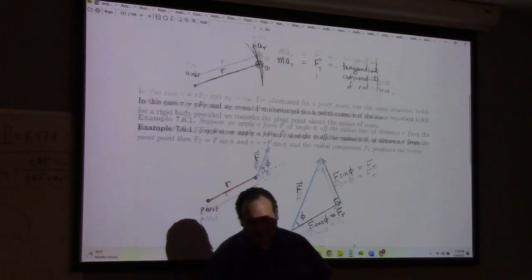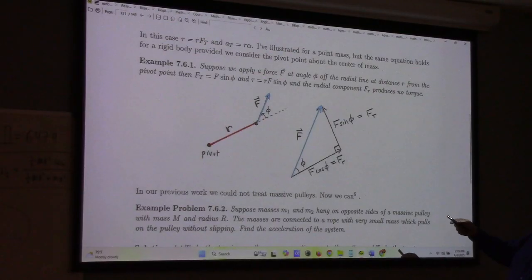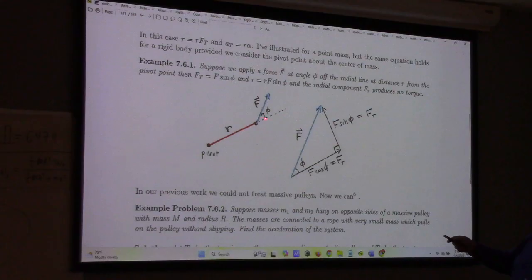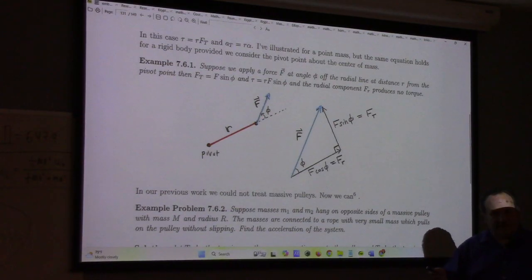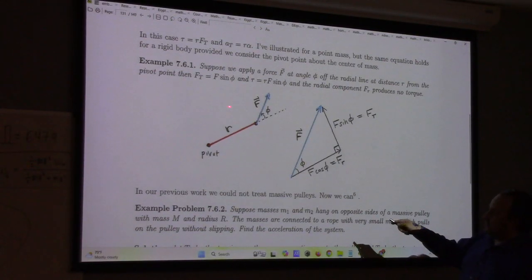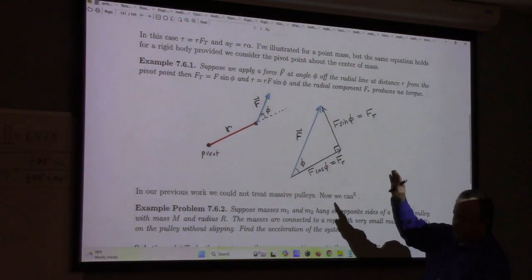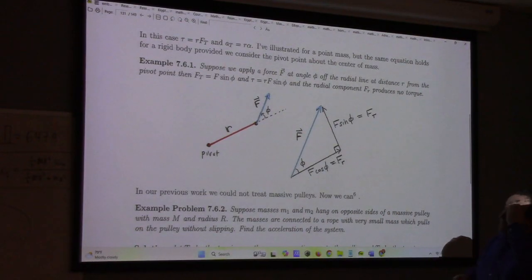So how do you calculate the torque specifically? You need to find the part of the force which is perpendicular to the radial arm, right? So if the picture looks like this, we did a cross product the other day, but sometimes we don't need a cross product. We just need two-dimensional plane geometry to figure out the part of the force which is perpendicular to the radial arm. So if that's the angle, we just need sine phi times F. That gives me the part of the force which is producing the twisting motion. So in this case, the torque would just be R F sine phi.